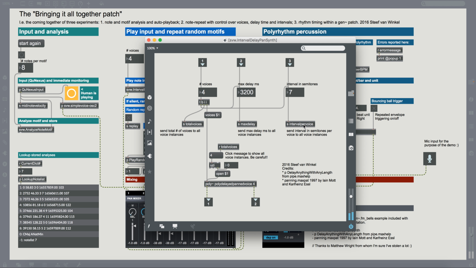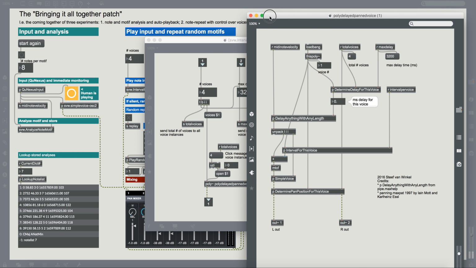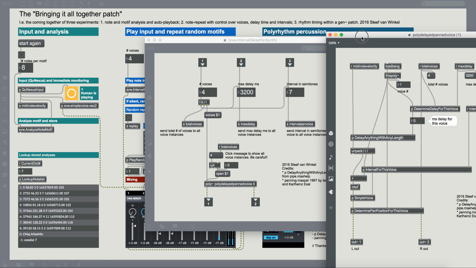And okay, so let's see what that looks like inside the patch. So there's a MIDI note coming in, that's just coming through the normal inlet. No, that's not true, it's not coming through the inlet, oh yeah, of course. The MIDI note is coming through this send over here from, in this case, the Q Nexus. MIDI note is sent here and then comes in here.